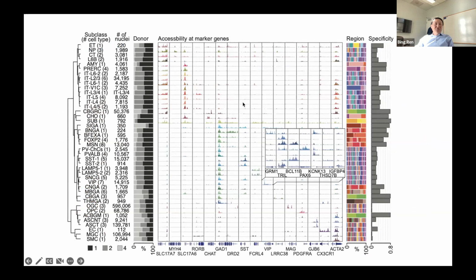And we can basically annotate each cell type based on the known marker genes. When the genes are highly expressed, you can see that the gene body is accessible as well as the gene promoters. So this allows us to make inferences about gene expression levels and then identify candidate regulatory elements in these cell types. And basically what this shows is that most of the cell types are present in the brain in a highly region-specific manner. The highest region specificity is what's shown here. A lot of the inhibitory neurons here are mostly in cortex, and that's why they're lower in specificity.